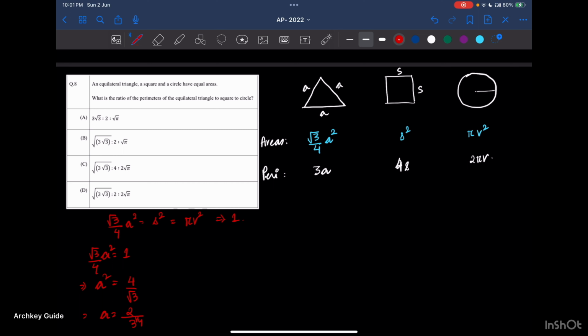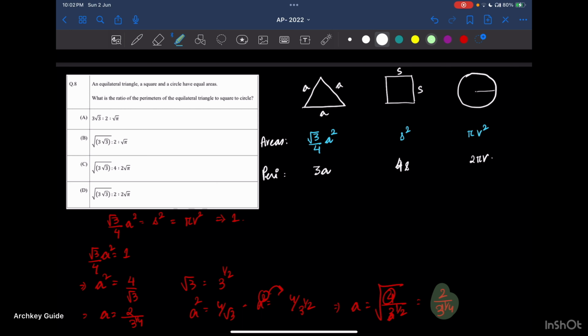Why 1 by 4? Because root 3 का मतलब क्या होता है? It's 1 by 2, right? And यहाँ से a square 4 by root 3, it's already there. ठीक है? यानी a square equals 4 by 3, 1 by 2. It's already there. इस square को if I move here, would not it be 4 by 3, 1 by 2, which means it become 2 by 3, 1 by 4. This is what we have written here. Okay? I'll erase this part. Fine.